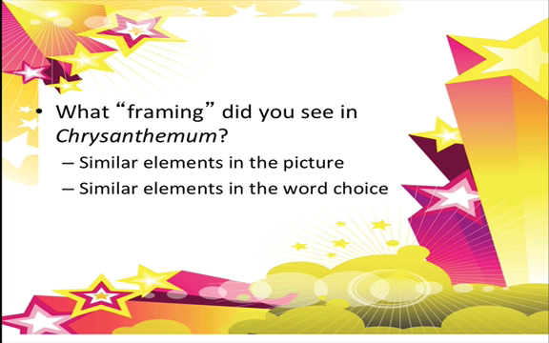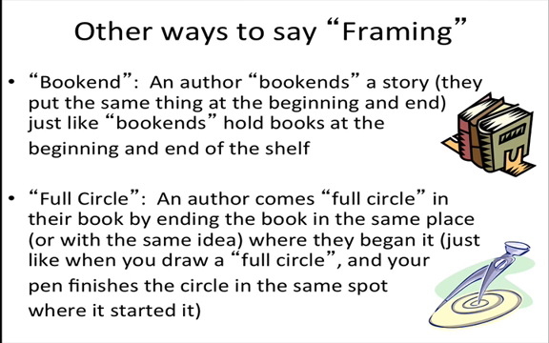So those were similarities. All right, super quick, I wanted to just mention a couple of different ways to say framing. You can say bookend. An author bookends a story, which means that they put the same thing at the beginning and the end, just like bookends hold books at the beginning or the end of a shelf. So it's kind of like framing. There's something at the beginning, there's something at the end. They're very similar.